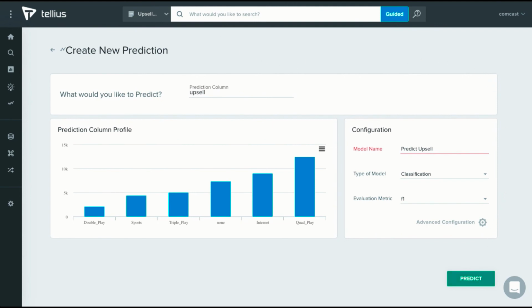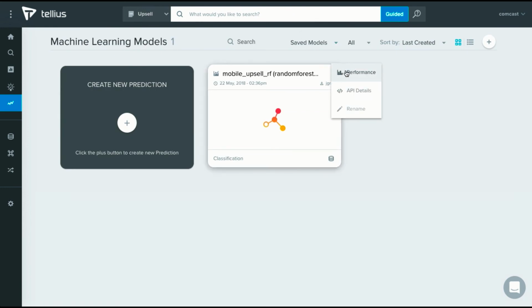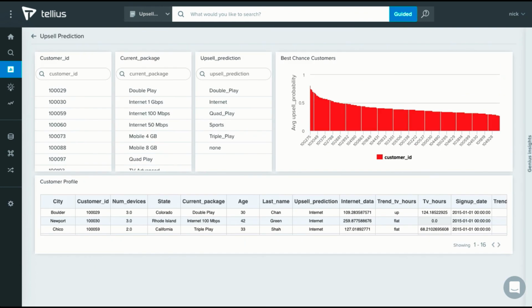Now for time purposes, here is a model already trained. So after you train your model, you can embed the results into a dashboard and integrate it with other visualizations, which is what we did here. Now let's show you how to make use of this VizPad. For a specific customer, what can I do to upsell them based on the past data that I have?